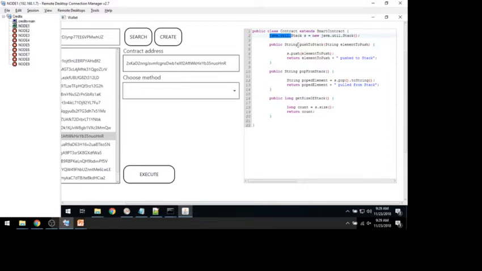Okay, so now the first operation in this class is push to stack. It is going to accept one string element, and then it will say s.push. So we are pushing that element to the stack, and then return that element back to you, right?